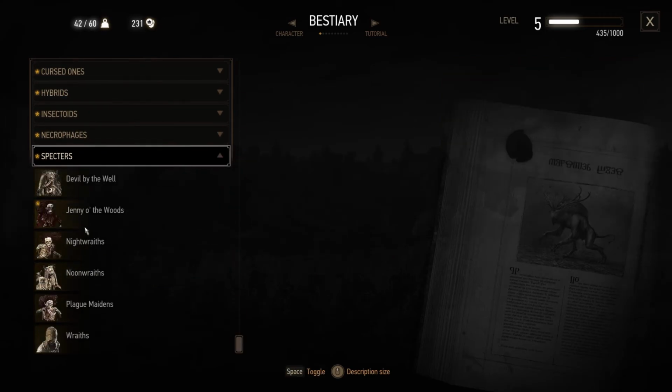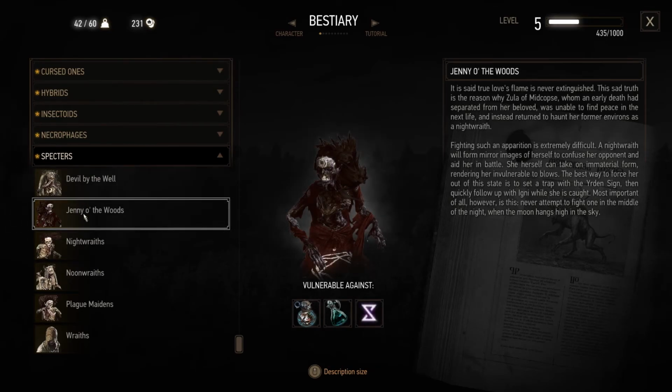Jenny of the Woods is a specific monster. I guess Devil by the Well is too. Jenny of the Woods. It is said true love's flame is never extinguished. This sad truth is the reason why Zula of Midcopse, whom an early death had separated from her beloved, was unable to find peace in the next life and instead returned to haunt her former environs as a night wraith. Fighting such an apparition is extremely difficult, and Night Wraith will form mirror images of herself to confuse her opponent and aid her in battle. She herself can take on immaterial form, rendering her invulnerable to blows.